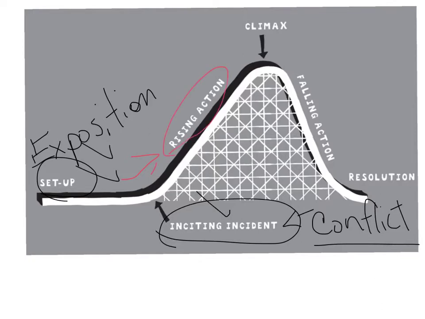So we're going to give you a couple different ways to do this. You can use the graphic organizer of the plot hill, and you can include the details right here under each thing. Or for the rising action, you can add some of the incidents that you want to include for your character. The climax right there is probably the most exciting moment, where your character comes face to face with a really important choice. And then the falling action is a result of that important choice. And then the resolution wraps it up.